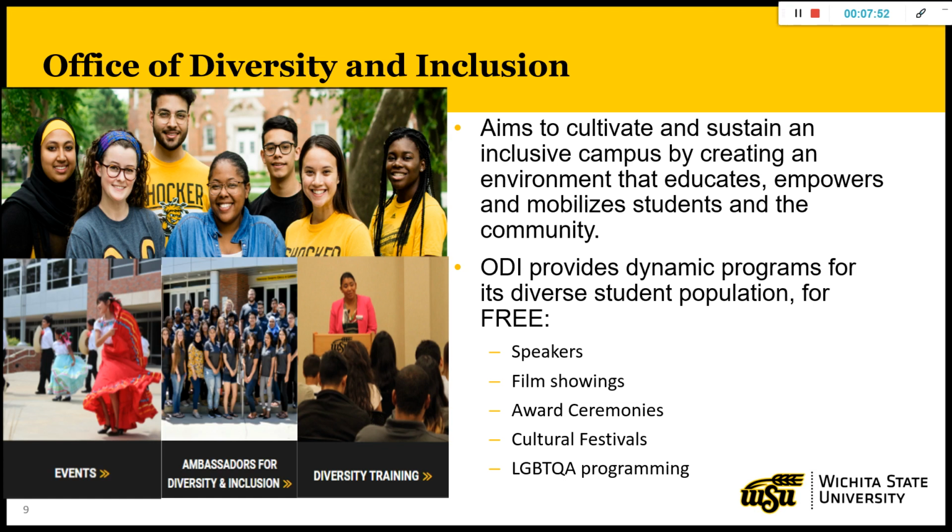So ODI provides dynamic programs for its diverse student population for free. That includes speakers, film showings, award ceremonies, cultural festivals, LGBTQA programming, a little bit of everything imaginable is provided on the campus level. They put on over 100 different events every single year. You'll find that many universities are addressing the needs of their diverse populations through a specific office. There's also a student center in our Office of Diversity and Inclusion that includes free printing and other resources for students to have a little home away from home for themselves.